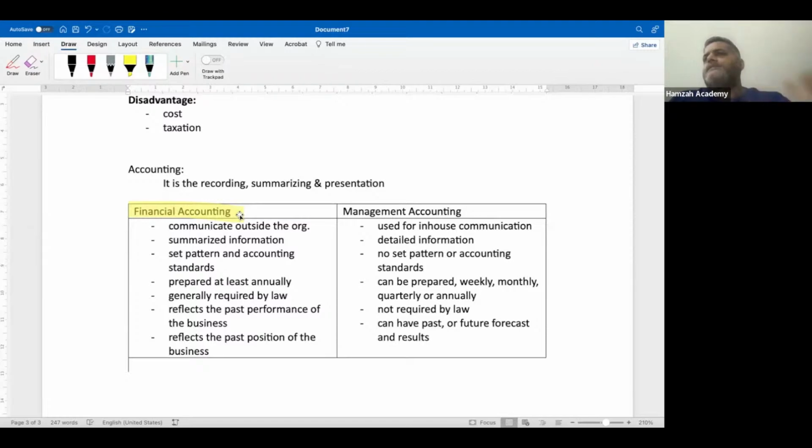Say in case you guys studied A levels or have done a BS, I did not ask you to show me your transcript. I did not ask you to show me how many numbers you got when you took the admission, what subjects you read, what subjects you were good at, what subjects you were okay at, and which subjects you hated the most, right? Where you go, when you go, or how you go, right? These are the detailed things. Now, these are not required to be communicated outside the organization.